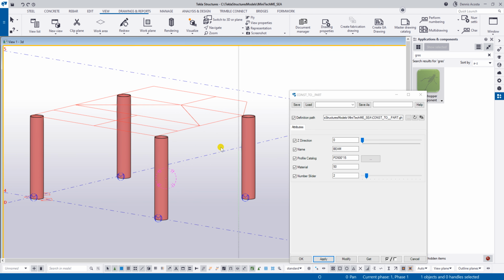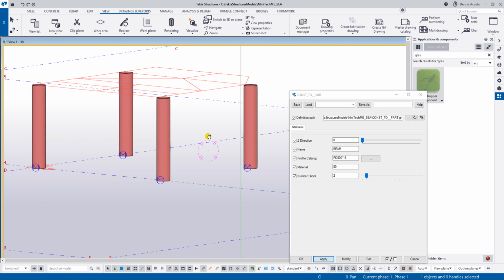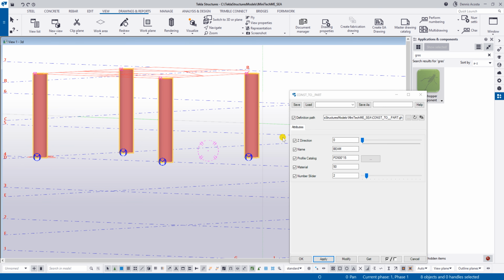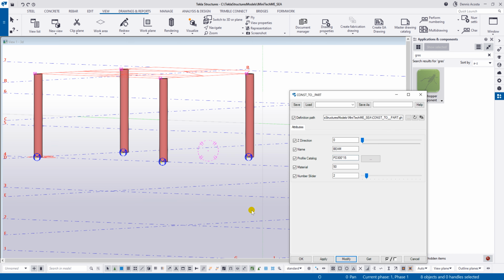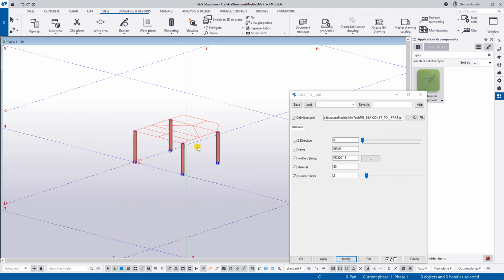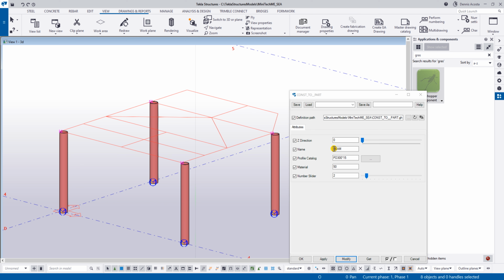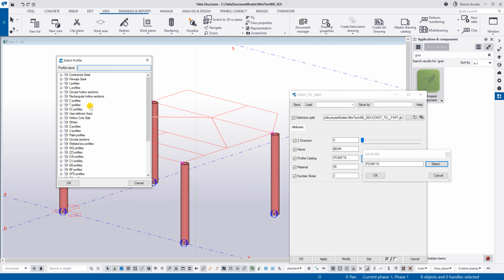So here I can simply change again this one to maybe a little bit smaller, 300. Okay, 300. And then for the beam, maybe I can change this one to again get the I section here.